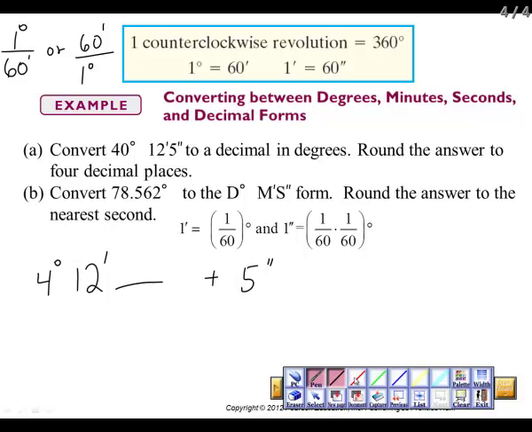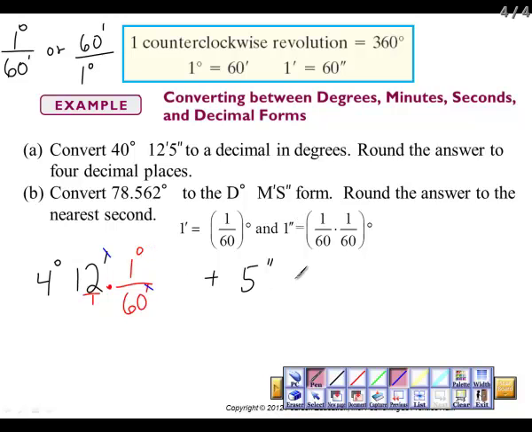So here we want to go from minutes to degrees. So if minutes is up here at the top, we can look at this as 12 minutes over 1. Then we would want the 60 minutes on the bottom and 1 degree on the top, like that. So we're actually going to divide 60 minutes into 12. And we could look at this as the minute units cancel, and we're going to end up with degrees.